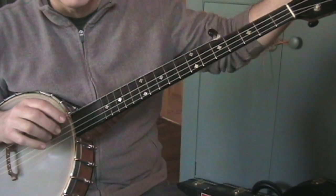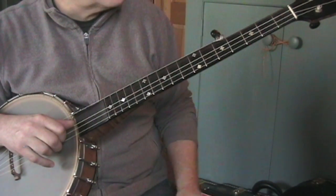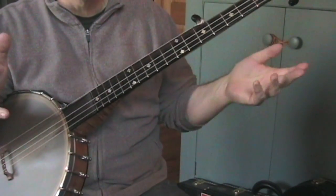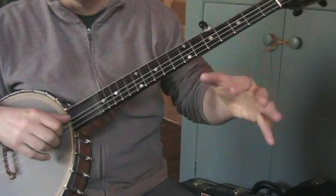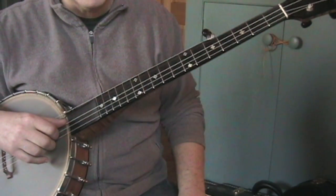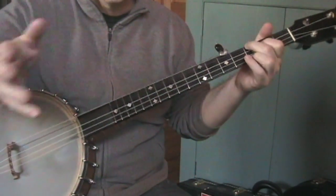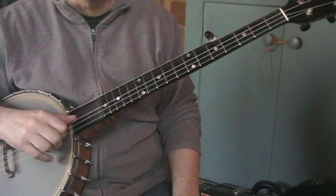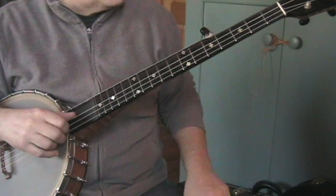The cool thing about this tuning is there are a lot of chords that are sort of simply found. Maybe before I go through the piece I'll just show you those chords quickly. When you're talking about music you have a tonic, a subdominant, and a dominant — we don't have to get too complicated about this — but you have three main chords that are in every piece. The reason you use the word tonic instead of saying the key or one-four-five is it just makes it easier to talk about the intervals between the pieces instead of talking about what key you're in.